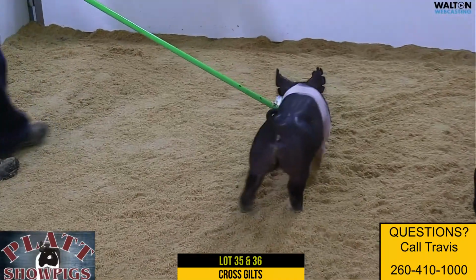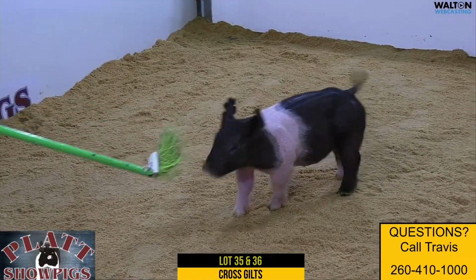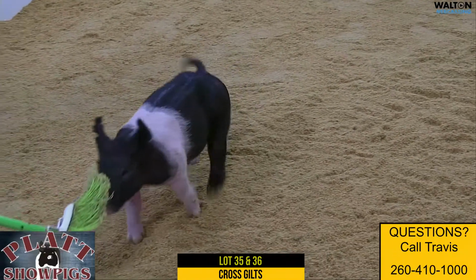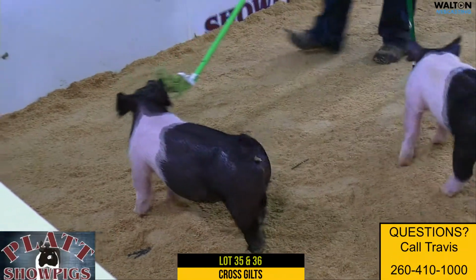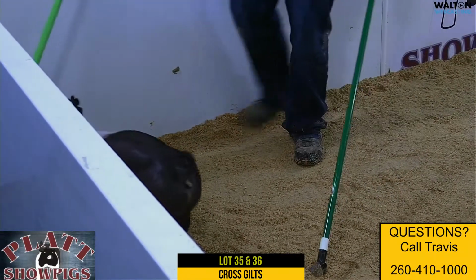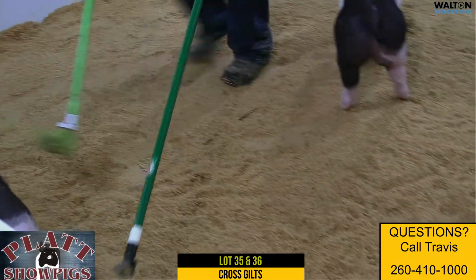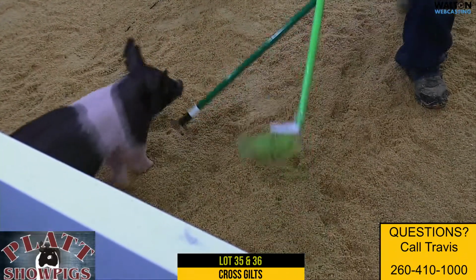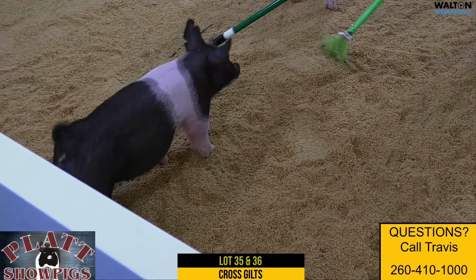121-10 would be lot 36, and this is a gilt that, she is smaller in the litter. She's more moderate. She's probably more market-oriented, jackpot-oriented, and I know that a gilt that's huge about her center body. She's shapely. She's a heavy structured kind of a hog that's still neat about her neck, and for pastern sets for one of this power, plenty good enough for that. Endpoint, I'm not sure. I think you just feed her and see, because I think she'll last forever.